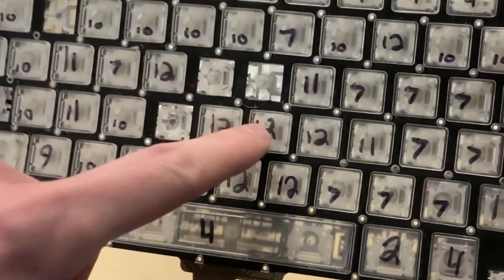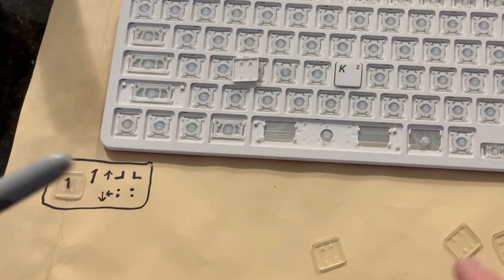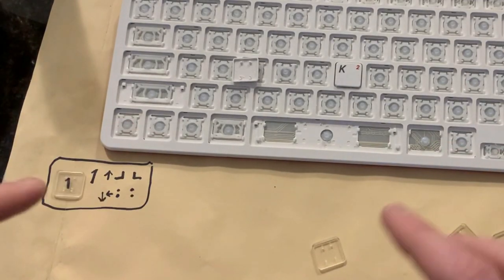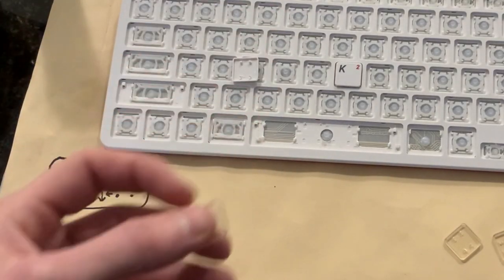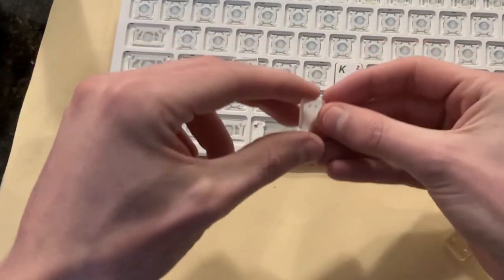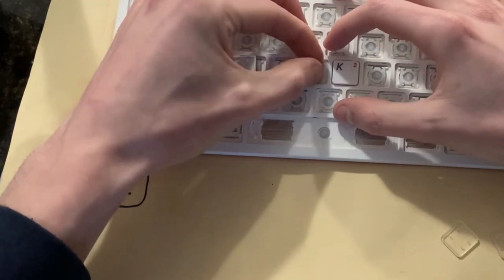You may have noticed that it took me 12 versions to get to this keycap on the other keyboard, so I'm gonna do some Martha Stewart magic for the rest of the video to make this work. I'm gonna give this next one a shot. This is the second attempt. No, it's not gonna happen.